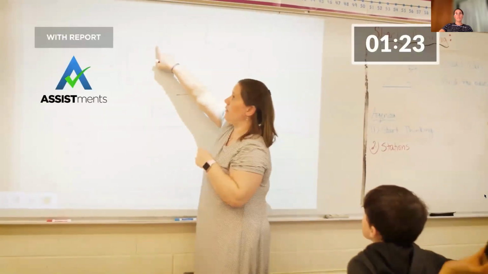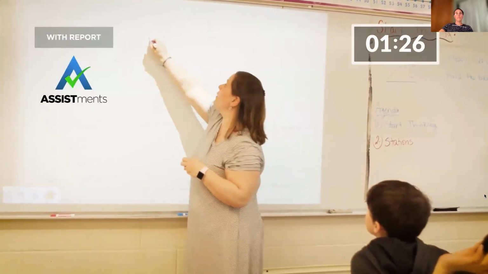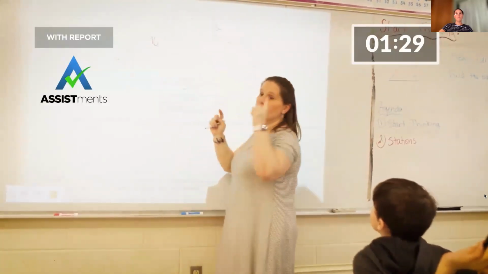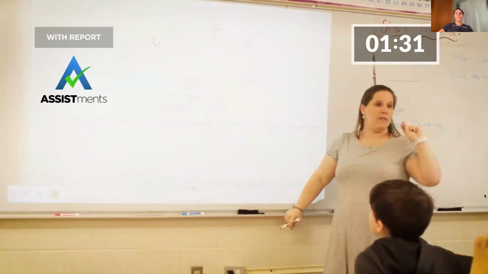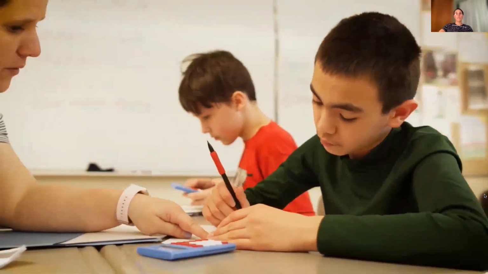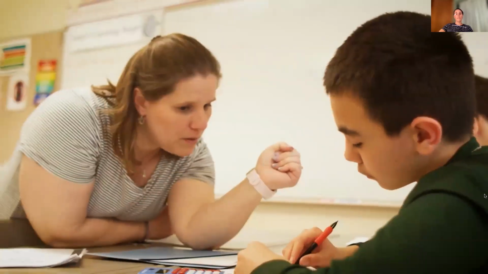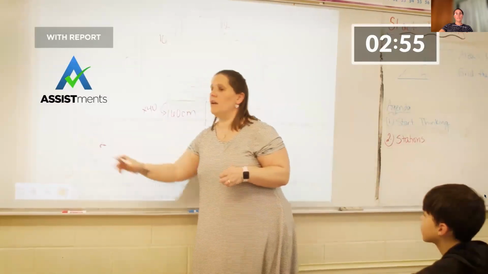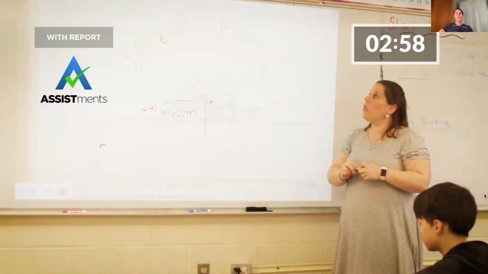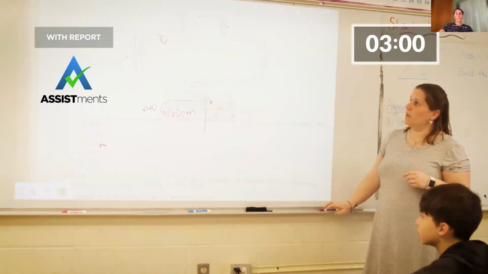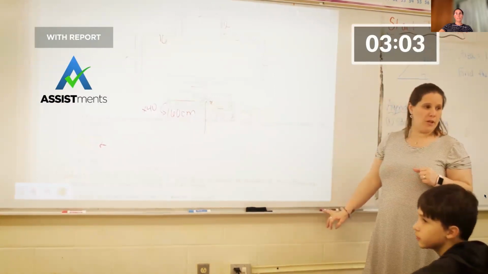Every step of my lesson is driven in a meaningful way. Is this line right here part of the perimeter? Yeah, so we need to fill it in and add that one too. That was first common mistake, forgetting to add in those two sides. It benefits the students, but just as much it benefits the teachers. I'm able to identify the common misconceptions, which allows me to steer my instruction quickly to support my student learning. And there's my correct answer, okay? So most of us were pretty close. Just a couple little common misconceptions that we were able to fix. Good?